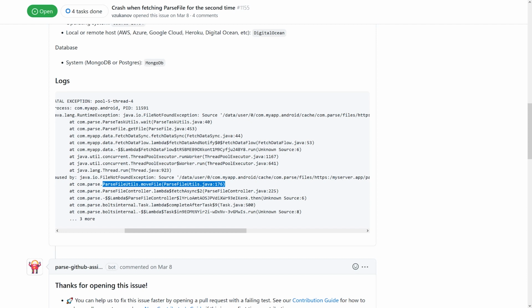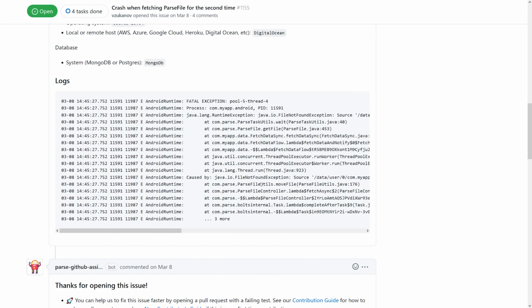The problem is somewhere here, in fetchAsync, and one of the files passed into this moveFile utility is basically non-existent. So here's the problem, and therefore the unit test that I need to write should exercise this fetchAsync method concurrently from two different threads and make sure that an exception similar to what we see here is thrown.